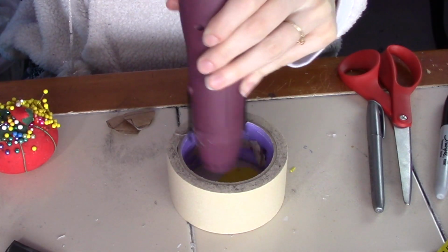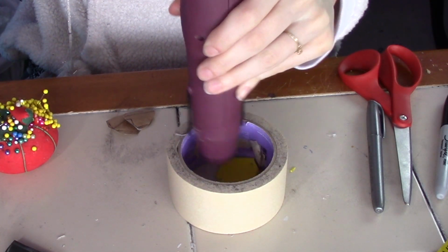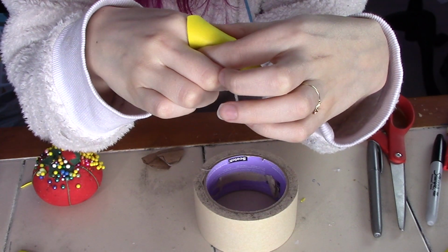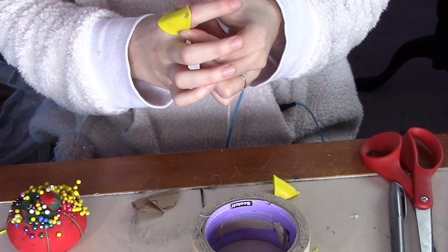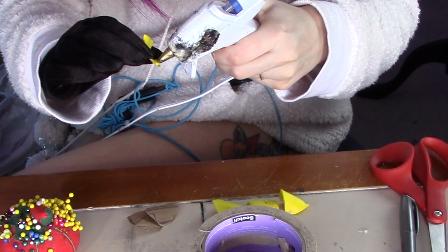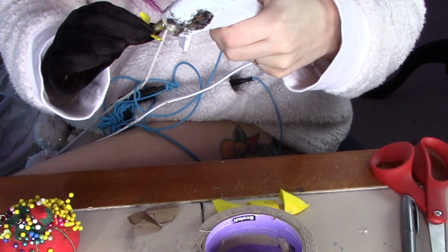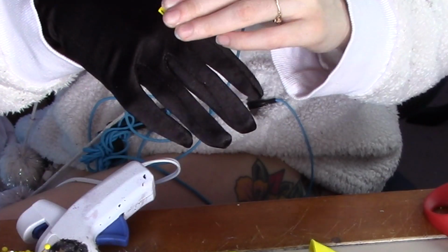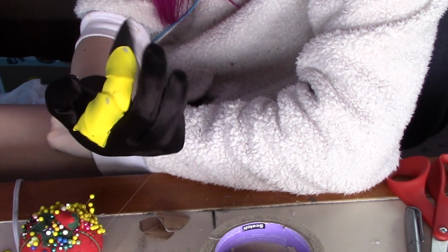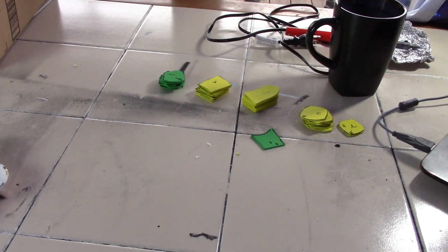Next, I am heating each piece to get ready to shape my finger. To keep small little pieces of foam from escaping while you are heating them up, a roll of tape is very helpful. You just blast the heat in there. Be careful because this craft foam melts very, very fast. And then I glue the pieces on. I did the pointer finger first to see if my method would even work, and it did. So now I can move on to the rest of the fingers.